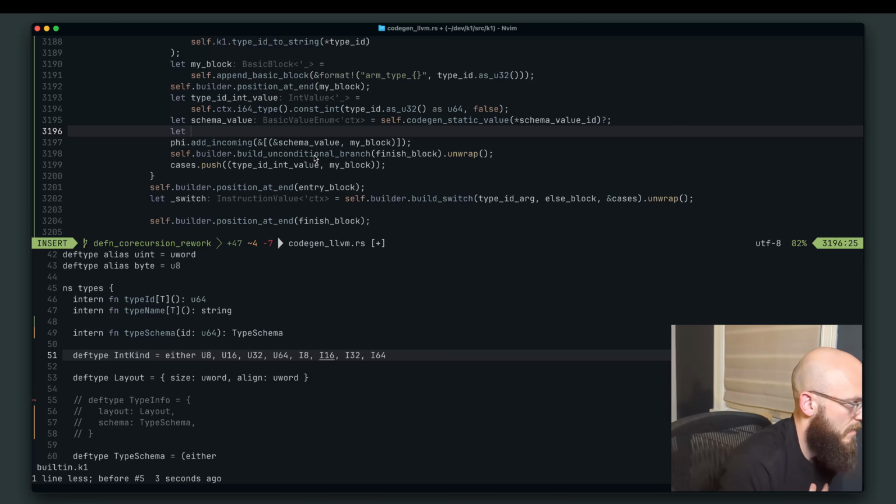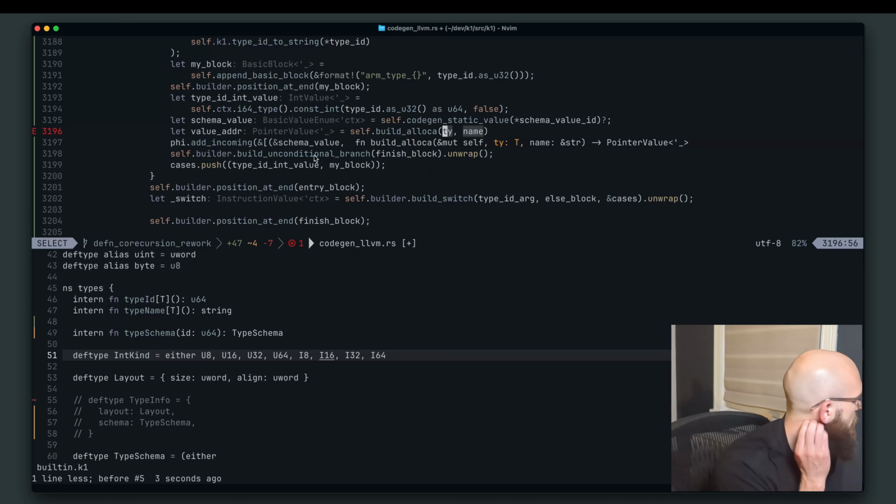Let value adder or location, and I actually have a build alloca. This always bends my brain. Am I allocating space for a pointer on the stack?